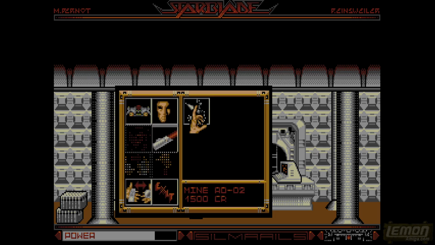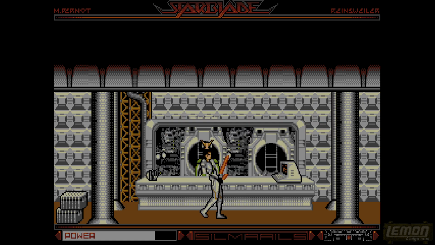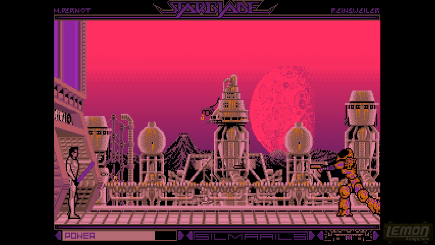So we've landed on this planet, we've got that remote droid, and so yes, you can see we can pick up some circuits of various descriptions and some chips as well, some ROM chips that fit into them. I've no idea how that works, and maybe that's all listed in the manual.